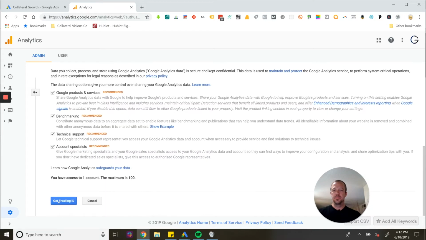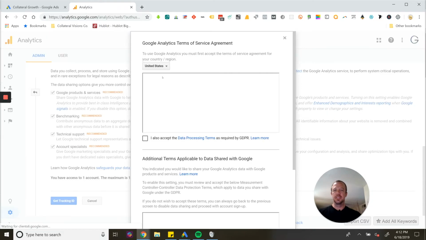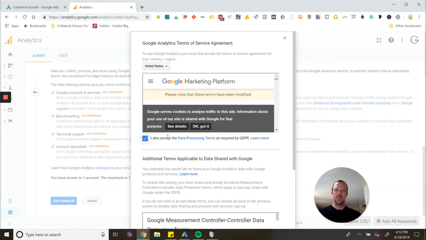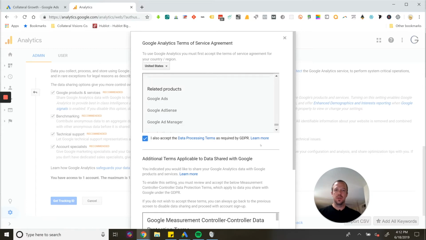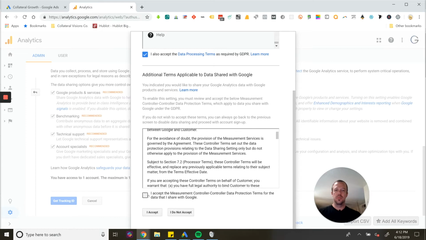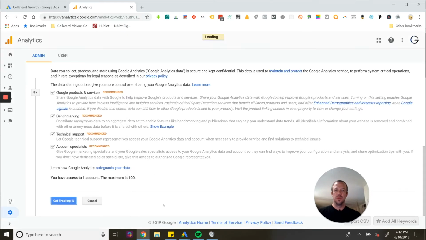Set my time zone, and you get your tracking ID. So you have to go ahead and hit accept. It's the marketing platform. Okay, got it. Accept all cookies, scroll down through this, accept this, measurement controls.